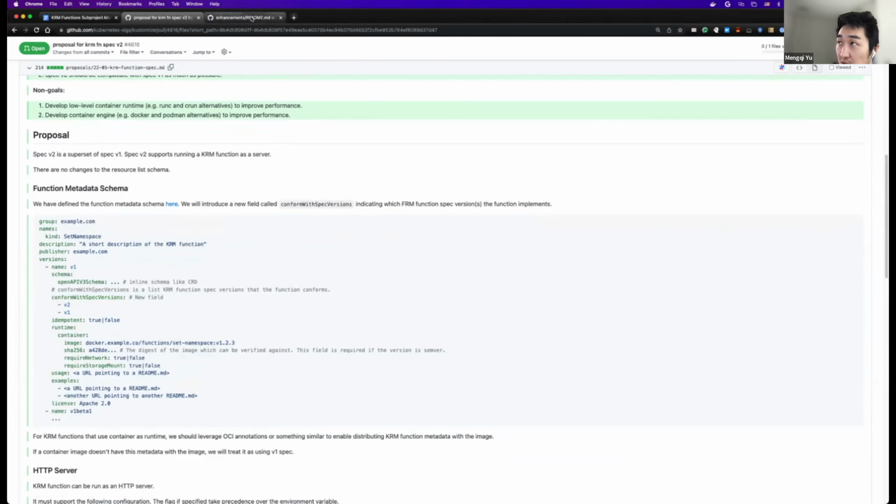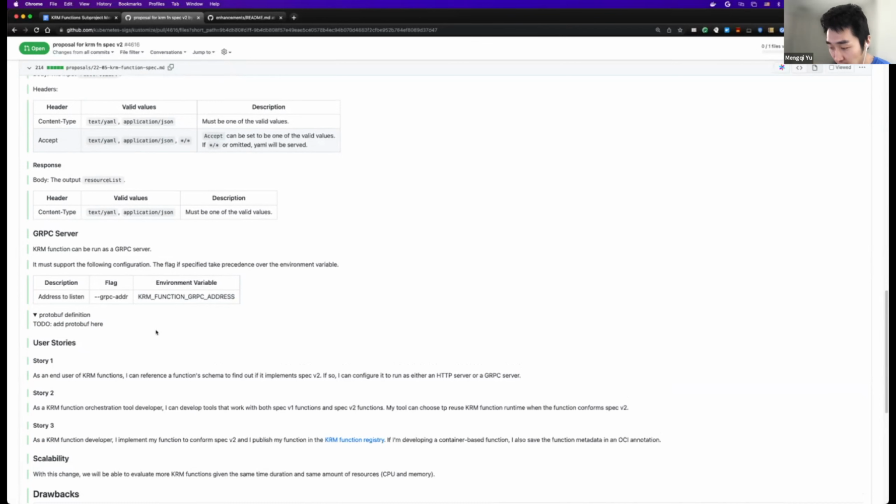Because in our function spec, we have a field called items, and also functionConfig, which can be any KRM resource, so we need to have a generic way to represent them. I'm still working on this, and I'm expecting to update this by the end of the week.